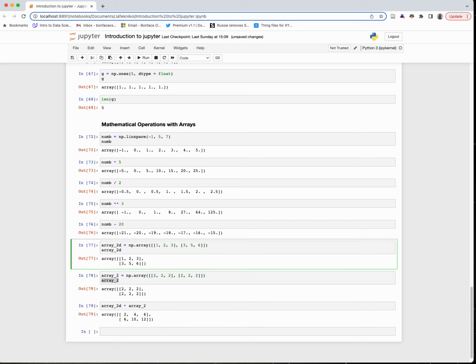So unlike in linear algebra where the rows are multiplied by columns, matrix multiplication in Python is very different. It's not that. It's done element by element. So each element by this element, this by this. To perform the conventional linear algebra matrix multiplication, you use the dot function, which is not the scope of this video.